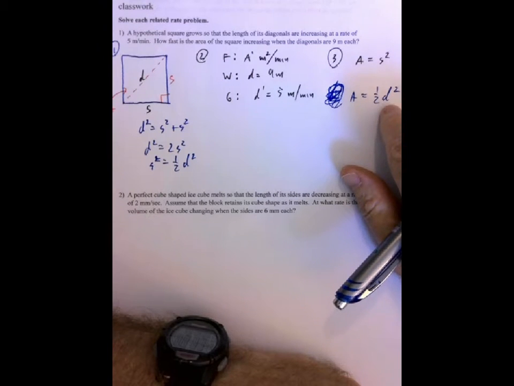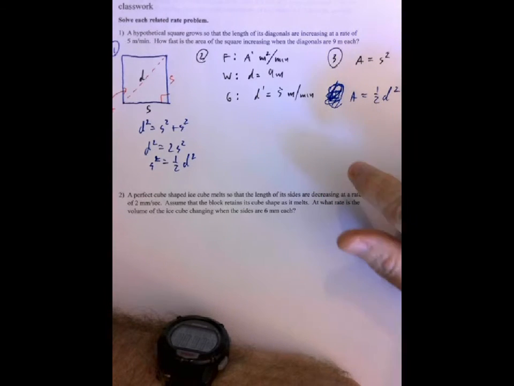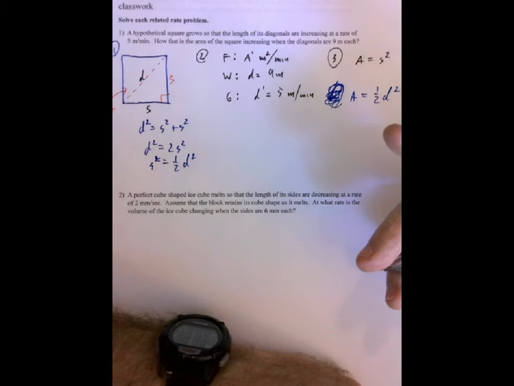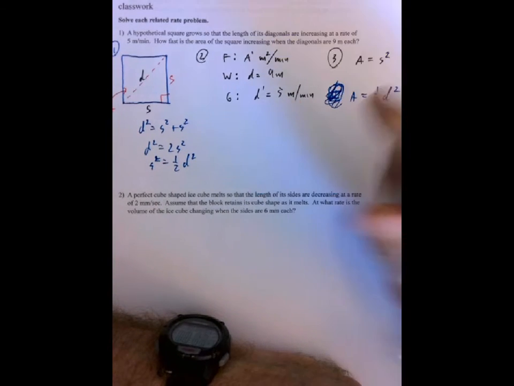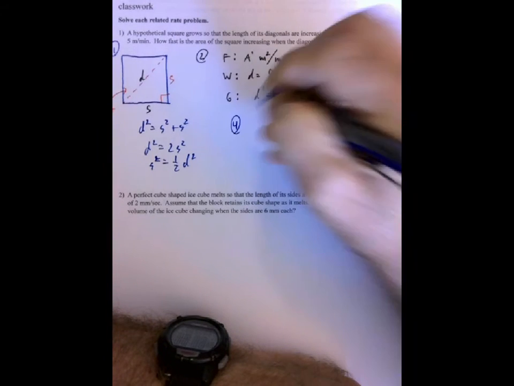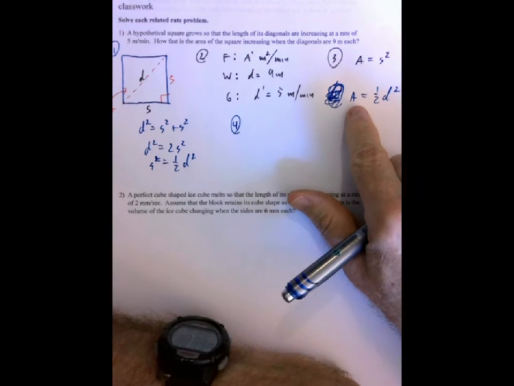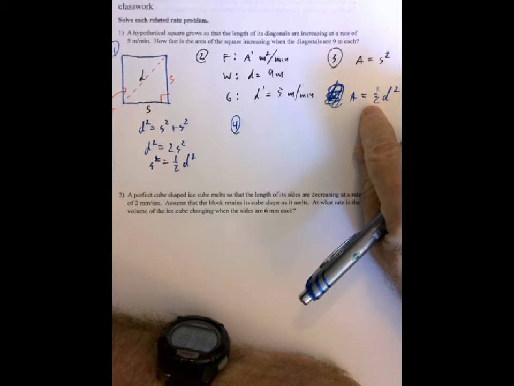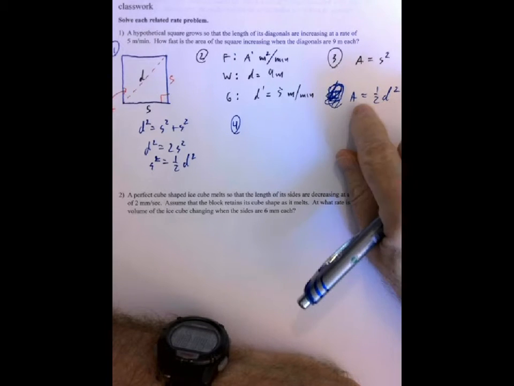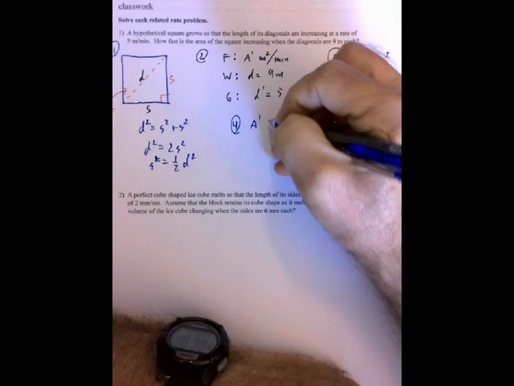Now, again, this is the static relationship between area and diagonal. We need to know the rate of change of the area as it relates to the rate of change of the diagonal, because the thing is getting bigger, right? So now what we do, step 4 in fact, is we take the derivative of that. Remember that as this thing gets bigger, area and diagonal are both functions of t. So when we take the derivative, we do an a primed, right?